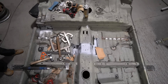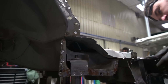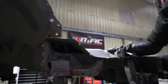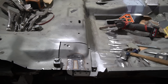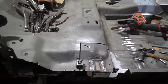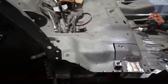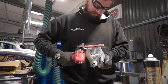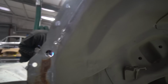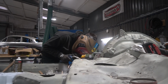Then Scott's now slogging through the rot repair on the Integra. It's not too bad, but he's removed quite a lot of structure from the rear inner sill on the offside, and the rear suspension mountings on the offside, because there was quite significant corrosion in that area. So he's cut all that out, refabricated that, and he's now done the inner structure. He's now working onto what was the inner sill section, which is now kind of the outermost part of the car as it sits there now. So Scott's working on that.